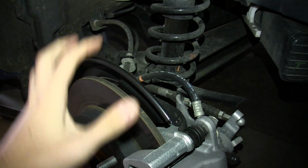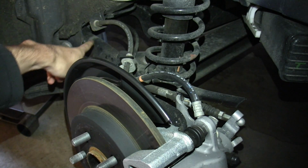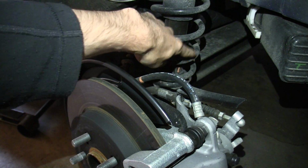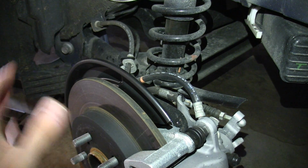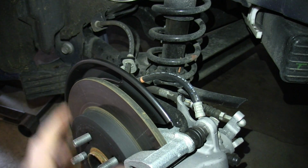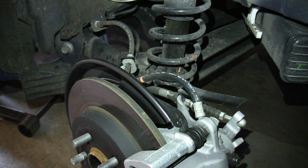So basically how this works, when the left side hits a bump or something like that and this wheel moves up, it's going to move this control arm here up, and that in turn is going to move the torsion beam, which you see to the right, and bend it up and twist it as well. So that bending and twisting is what's going to be resisting the motion of this, as well as the spring and shock absorber here to dampen that out.